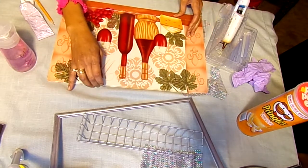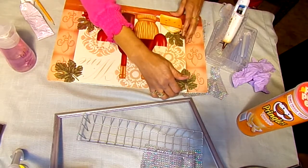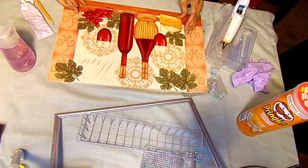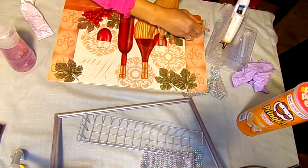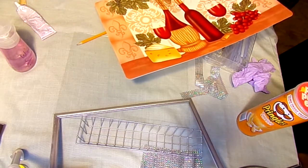my placemat, and I'm going to put the glass over top of it, and I'm going to figure out what part of the artwork that I want. And then I'm going to outline with the pencil. And then I'm going to cut it out.